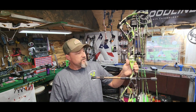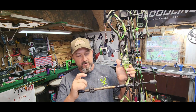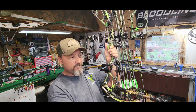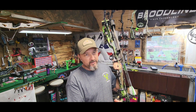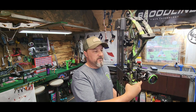On my stabilizer setup, I'm running the same thing I've been running the past couple years. It's the Bee Stinger 10-inch Micro Hex up front, 1 ounce on the front, 8-inch off the back with 3 ounces off the back. I'm not running a whole lot of weight on these. The bow balances real well anyway. You don't need a whole lot of offset weight on it. And I was trying to keep it as light as I possibly could.